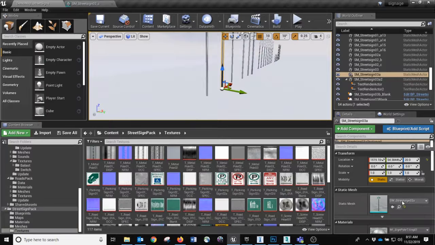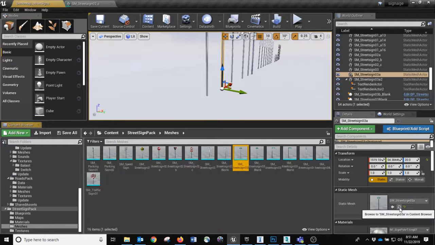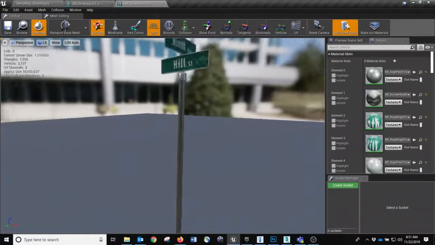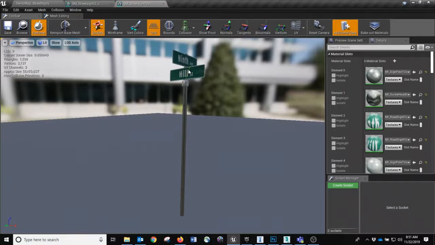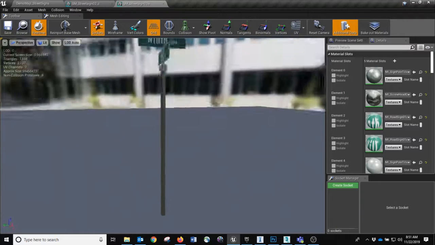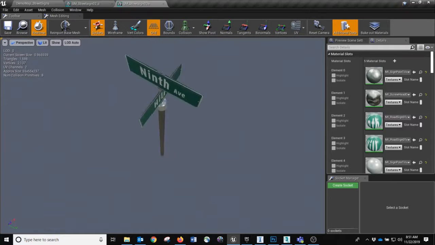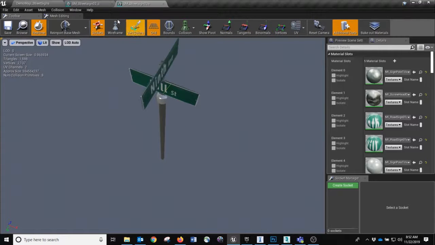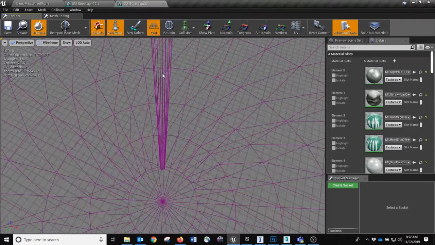For any 3D model, this is the static mesh. If you choose search, you can actually see that is the 3D model already in Unreal. So you can actually export this into InfraWorks, but sometimes if you check the details, this is too high.